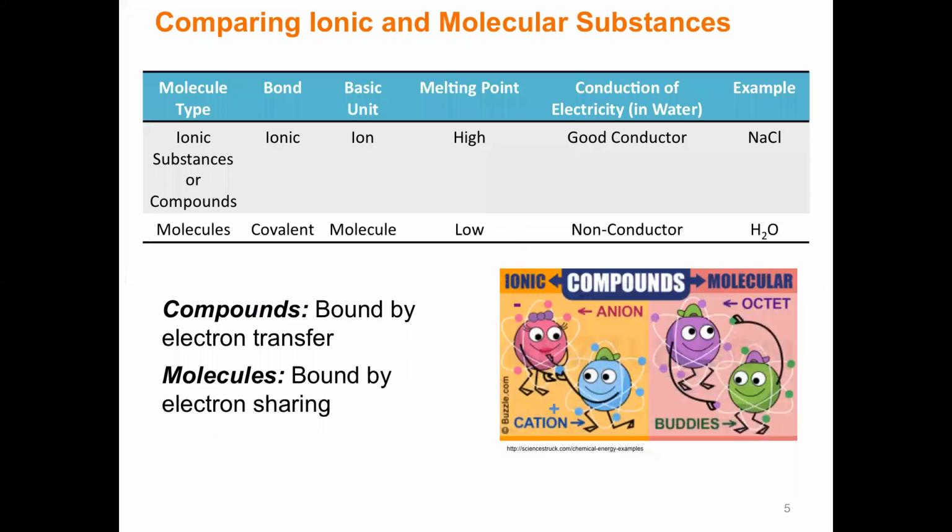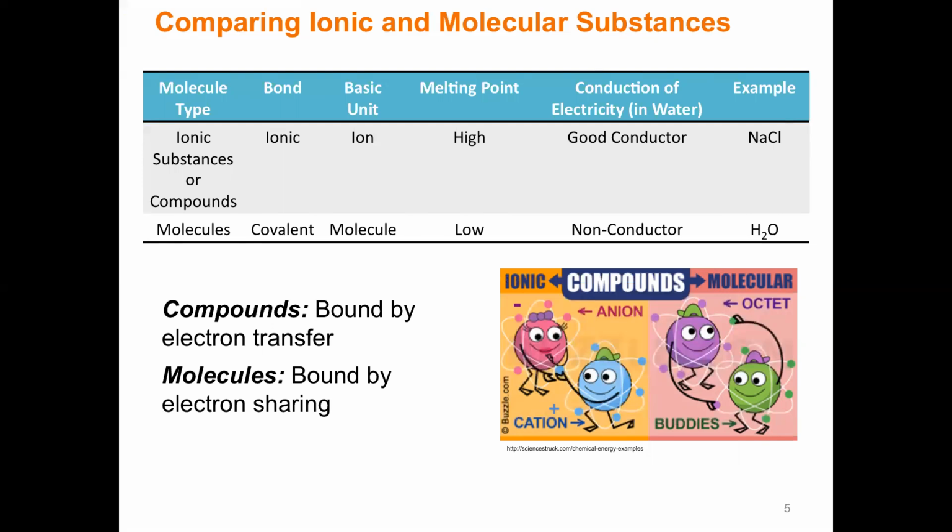Now, looking at these different types of compounds, all right? As you know, ionic substances, they can form crystals, right? So solids. And that's why we're looking at them in terms of compounds. So when you're looking at ionic substances and compounds, what you're having here is some sort of a bond. You can think of it as ionic.